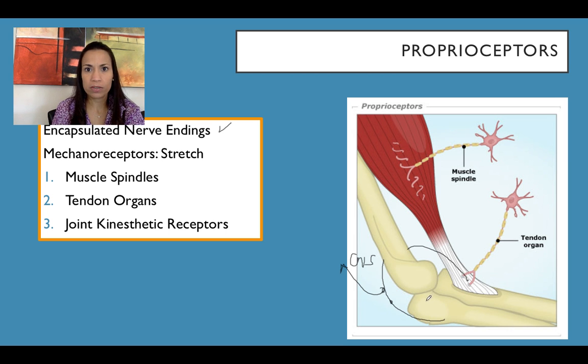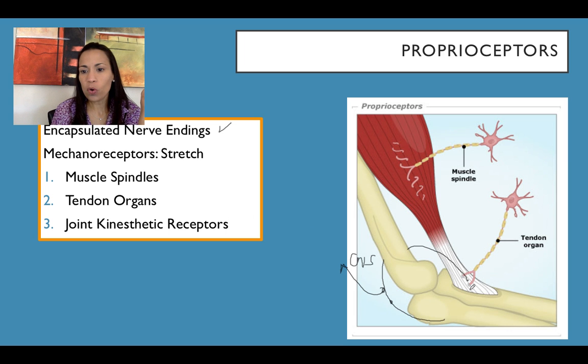Do you have your legs crossed? Do you have your elbow on top of the table? All of that information is sent in any given instant, every instant of our life, to the central nervous system, so it can make adjustments to keep us away from the floor.